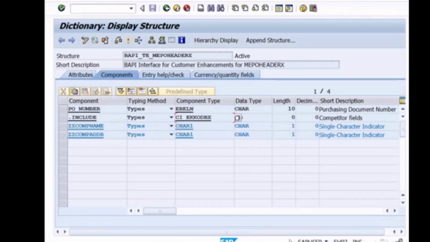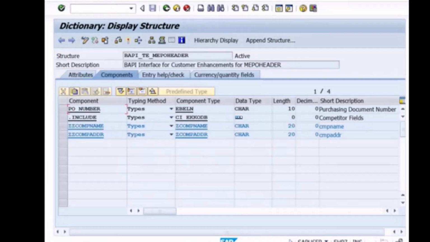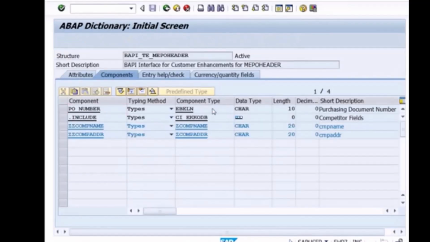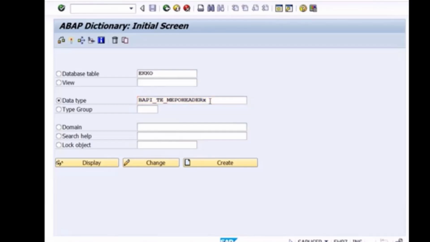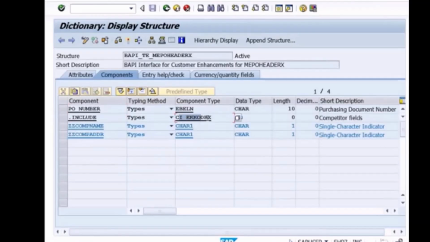Okay, and here you can see this is the update flag structure. It should be character of one and character of one. So if you're practicing on a laptop, if you open this one, anyhow the same include is included. You need not do anything. But if you open this header X, you will have this include, but it will be empty. What you have to do? Double click on this and create the structure.